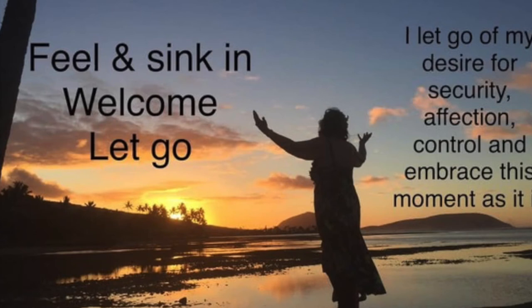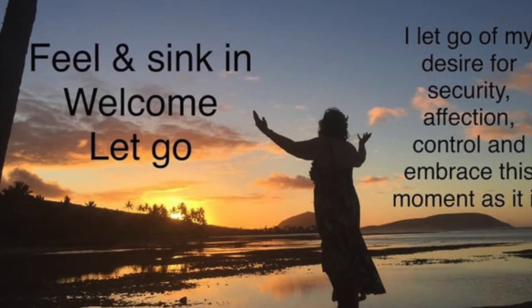Now I know I need security and affection and control. I need these things. This practice of letting go of my desire for security, affection, and control and embracing the moment as it is, is about consenting to God's presence and action in my life, in this moment, where we are now.